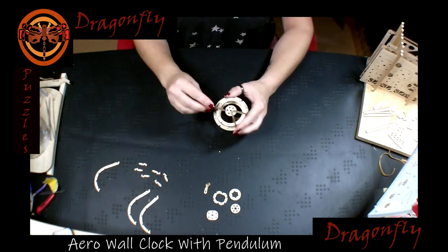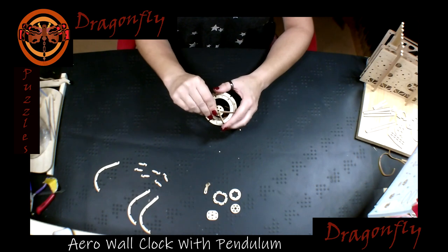Now we are going to add the rest of the pieces 143.